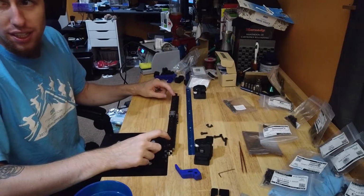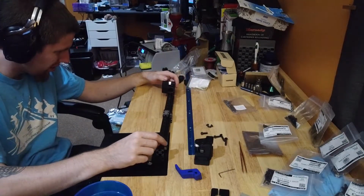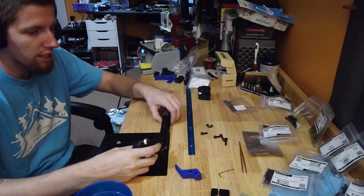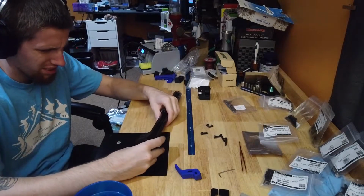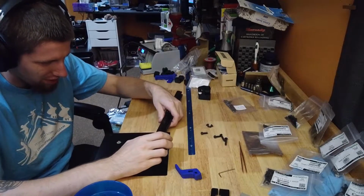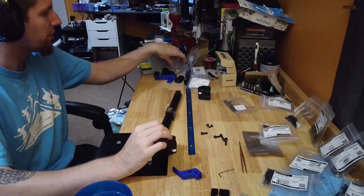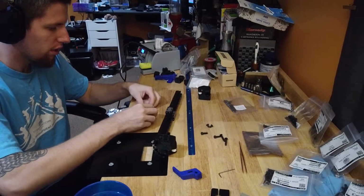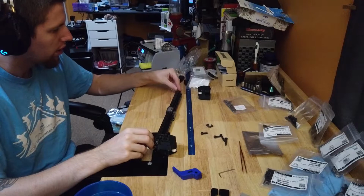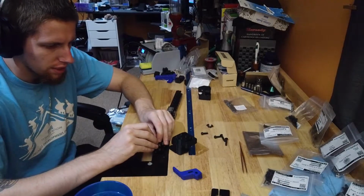What I'm going to do is I'm actually going to... Nope, I can't do that. Oh, never mind, I don't need it. So, we're just going to slot these on. Figure out where it goes. And we're going to drop in 2 more M5 T-nuts at the bottom. M5 T-nuts at the bottom go in first, M5s at the top can go in later.